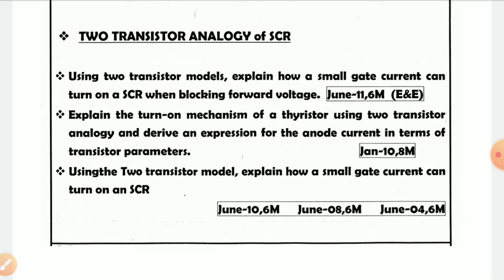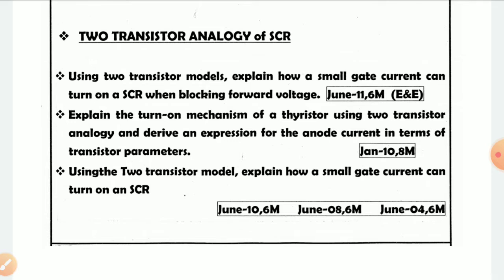Hello, good morning students. In the previous class we started with the Thyristor, and we discussed the introduction of Thyristor, the constructional features of Thyristor, and also the VI characteristics of Thyristors. We discussed a few of the terminologies related to the VI characteristics like latching current, holding current, and breakdown voltage, and the comparison of latching and holding current in the previous session.